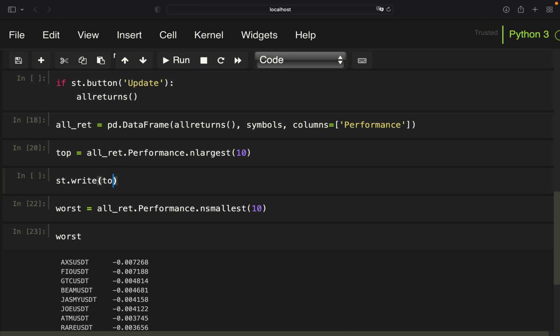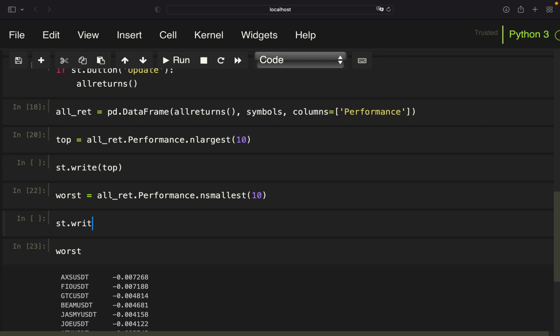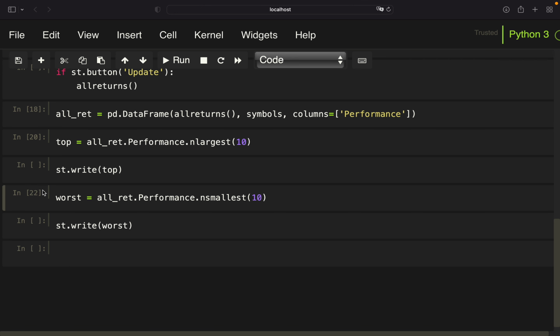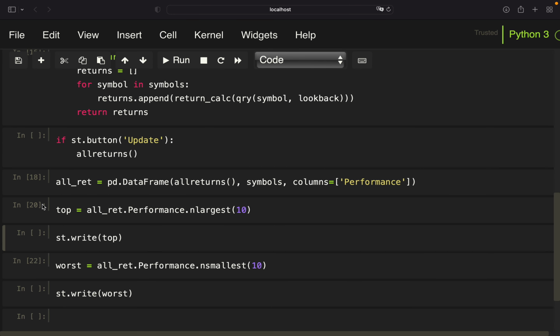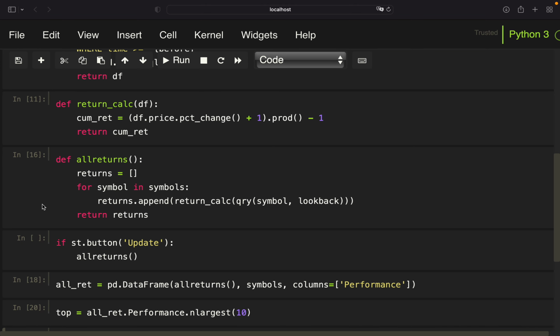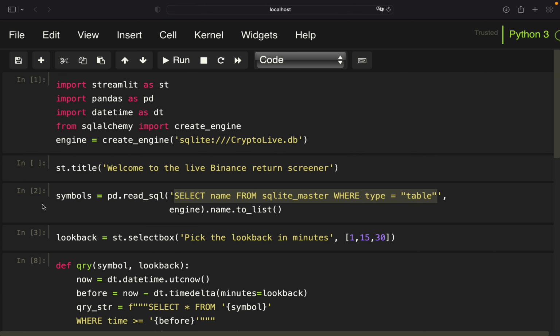So st write top and also st write worst, and getting rid of some unnecessary styles here. So that should be it. Quickly double checking. Yeah, that should be it.